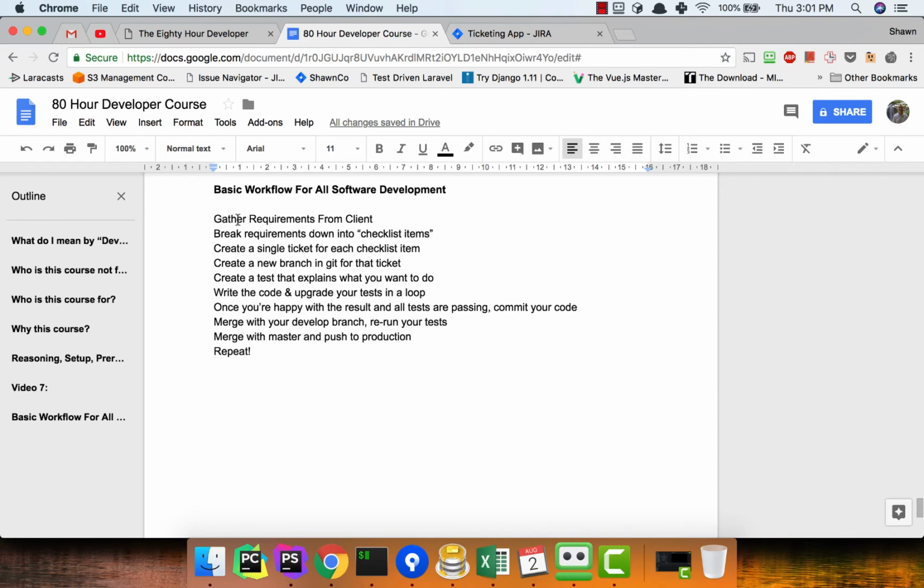The first step is that we have to gather requirements from a client. Sometimes they tell us, we need you to make us X, and X is whatever the piece of software they want is. Sometimes it's very general, sometimes it's very specific, right? They might say, I want a Facebook clone. And then you have to dive really deeply to understand what features specifically they want, given that Facebook's had billions of dollars of developer hours put into it.